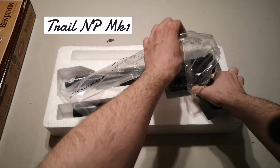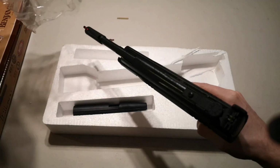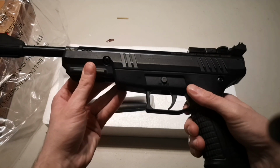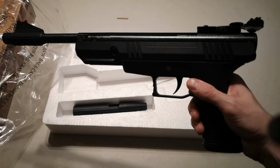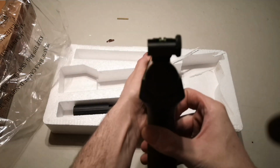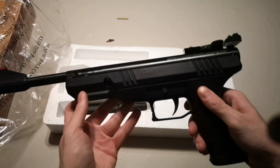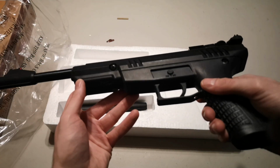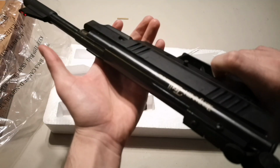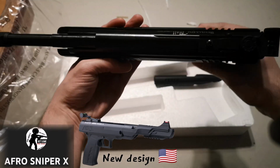When I first got it in my hands, my first thoughts were, dang, this thing is heavy. Sadly, my 1377 has a bunch of stuff on it, so I cannot really compare the weight, but it definitely has some weight to it. The sights are pretty good looking, but I will tell you a bit more about this later while shooting it in the basement. Here is the crossbow safety that Afro Sniper X broke on his brand new Mk2.